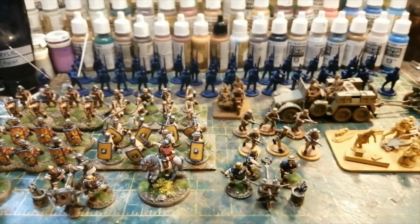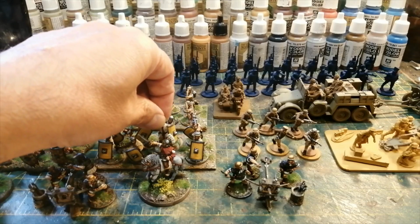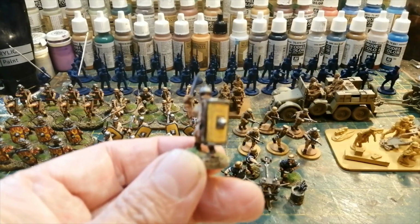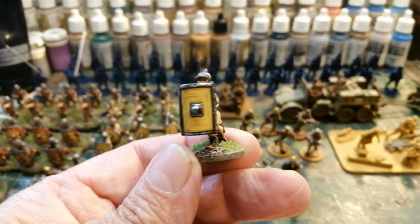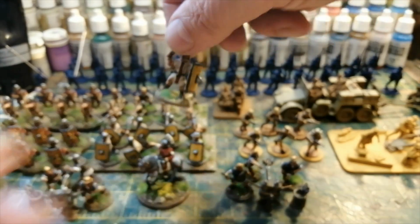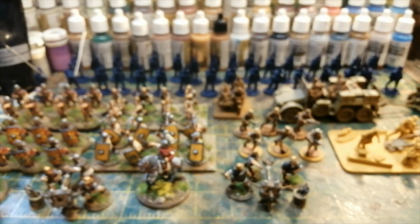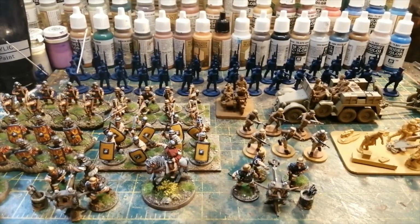What I also did, if you remember from the time before, what you've got here is those figures that I showed you, which I'd converted the heads. These were the troops from First Corps that I have now painted up as the recruits for their legion. Got them in their set. A set of 8 down there, with their clear shields as their recruits. Whoops. Straighten that back up for you.